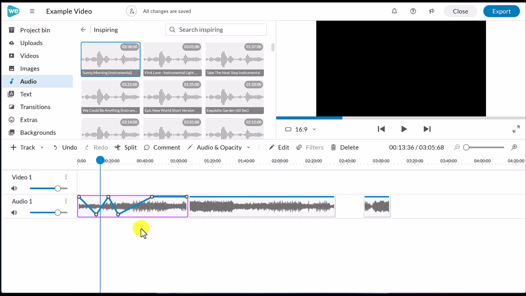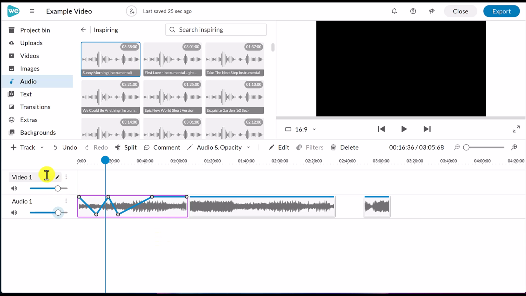If you had audio when someone was speaking, you could bring it down for a certain spot and bring it up. This audio here is just going to be for the whole track, anything on the track. So I could bring down this, and it's going to be a lot quieter for the whole track, or I could bring it up. Notice I can even bring it above 100%. If you were recording something, it didn't come out loud, you could try to bring it up. Sometimes it kind of makes the quality go down if you bring it up too much.